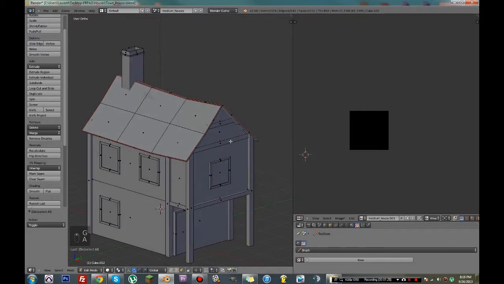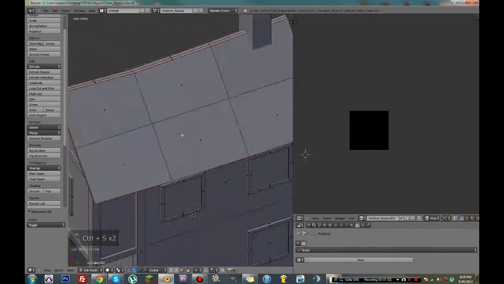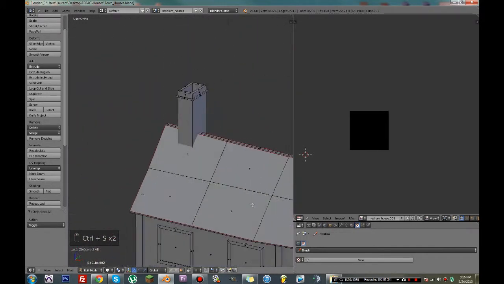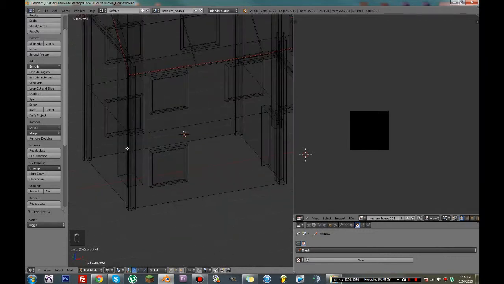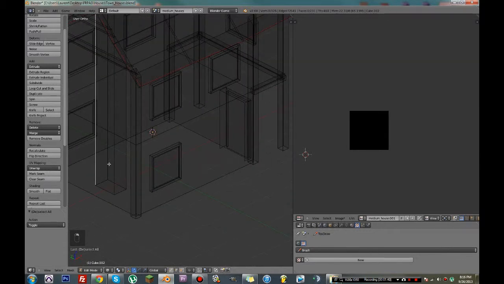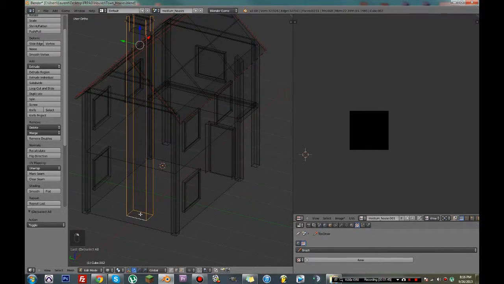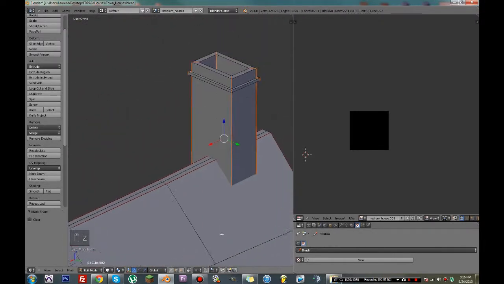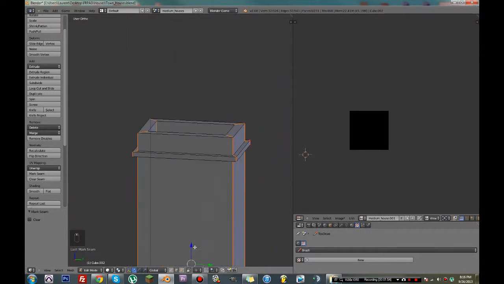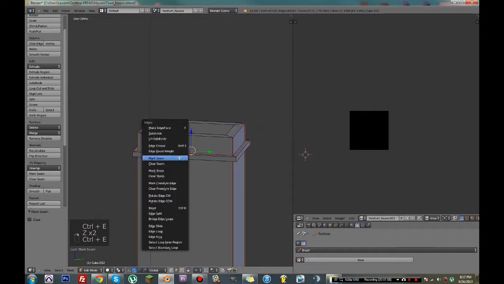Okay, we're also going to grab some other stuff here. We're going to UV unwrap this chimney, so let's grab these. We can mark these seams. And these are going to be repeated. We can mark that as a seam.